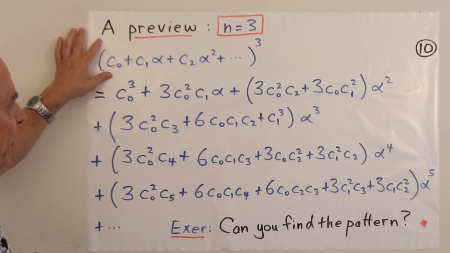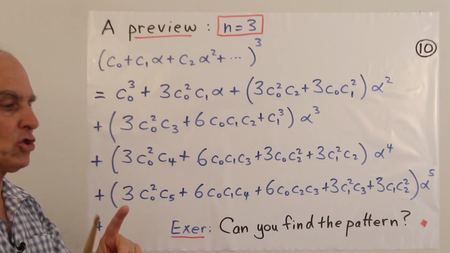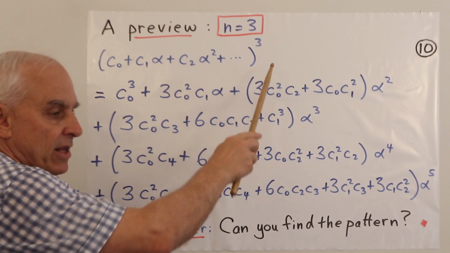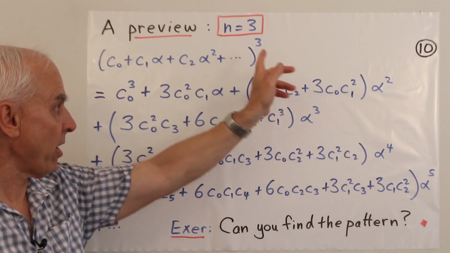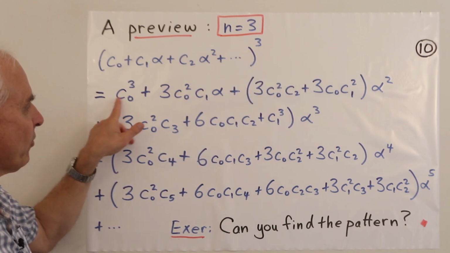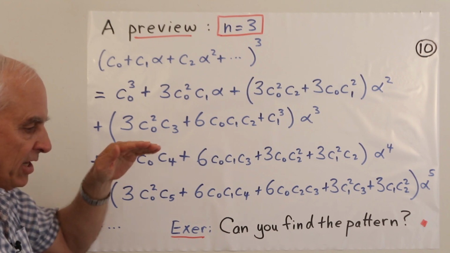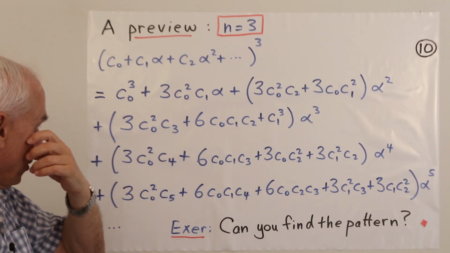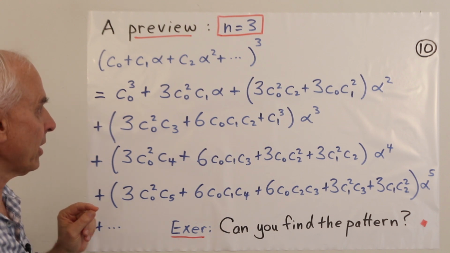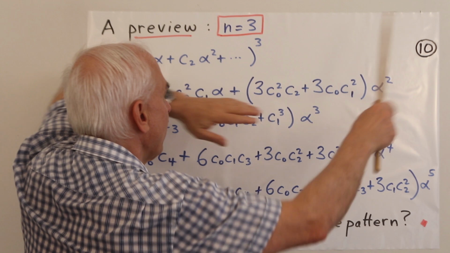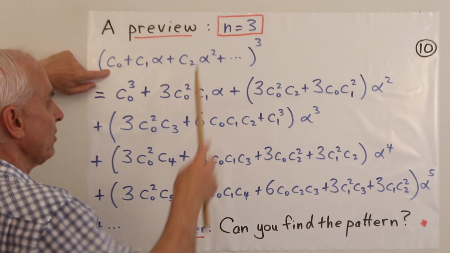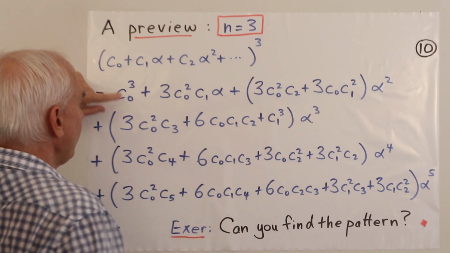And here's what happens with n equals 3, at least initially. So suppose we have c0 plus c1 alpha plus c2 alpha squared plus, and it just keeps on going, and we want to cube this thing. Well, here's what you're going to get initially. In other words, here is the top of this polyseries that you're going to get. The constant term is c0 cubed. Imagine having these three big things that you're multiplying. The only way of getting a constant term is to take the constant term here times the constant term here times the constant term here. So we're getting c0 cubed.